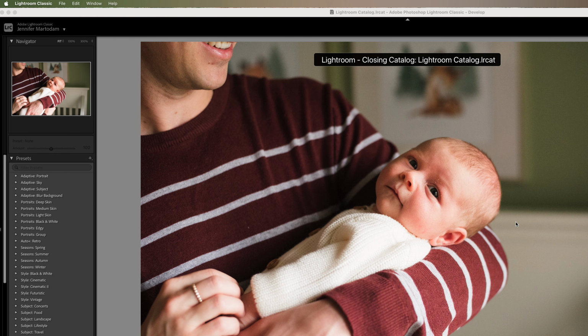And I know what else you're thinking: but I use one giant catalog, but I use folders and smart collections, and I have my own system for organization. And you know what? Great. If that's how you want to live your life, go for it. No, I'm totally kidding. If that works for you and that's the method that you like, please, by all means, do it. This is the beauty of being human. We all have different ways of doing things that make sense to our brains. For me personally, I really like my things organized and I like them in order. And in order to do that, this is the method that works best for me. I know where the files are. If I can help one person stay organized, I have done my job.